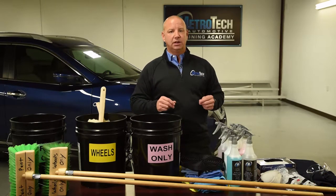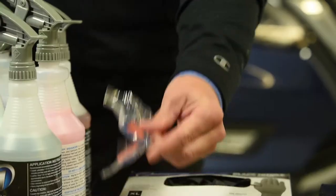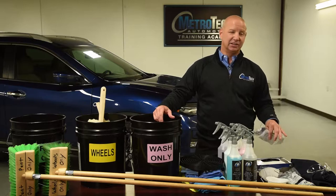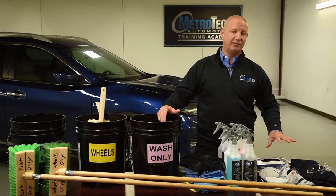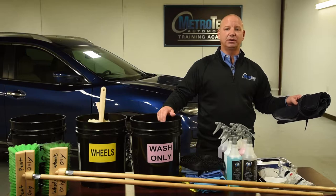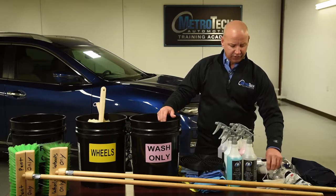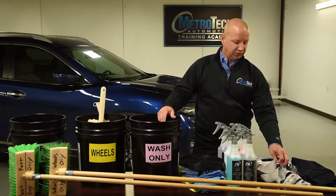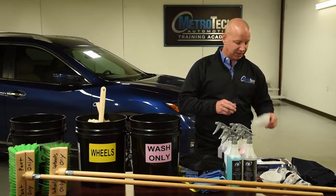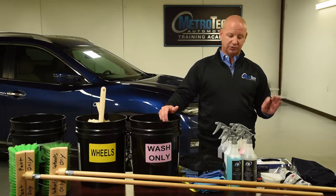First and foremost, I want to talk about safety. You definitely want to have your latex gloves, earplugs if you need — if you're using air guns or pressure washers. You want to have your safety glasses, very, very important. Glasses and gloves are probably my top two. You want to have these on anytime you're using any type of chemicals. Also aprons, if you're using any type of buffing or polishing tools, I like to have the aprons on. If you're doing interiors of cars, you can use these dust masks here, depending on which product you're using or how bad the car is. But these are your core safety products. Main two: safety glasses and gloves — those are the top two.